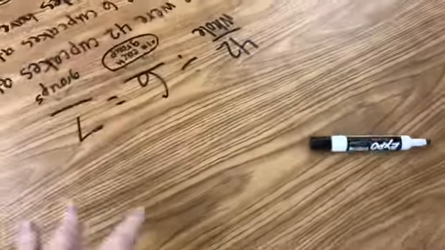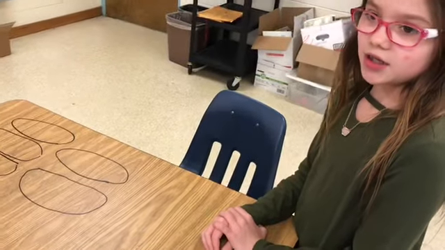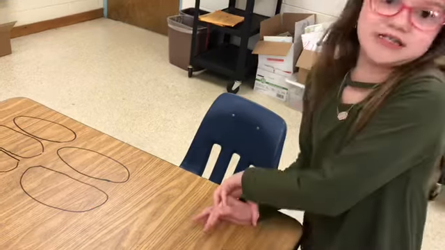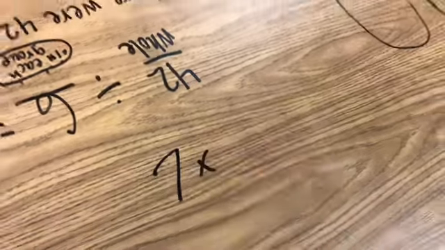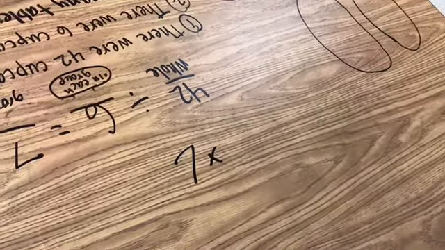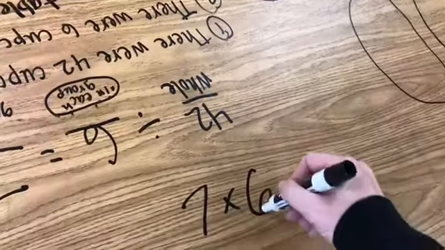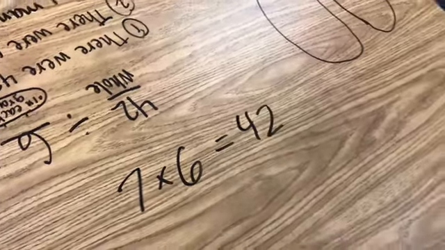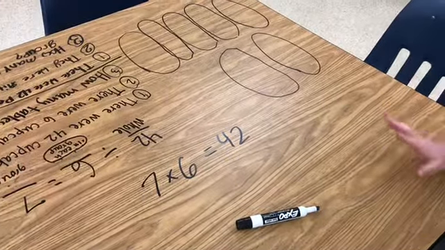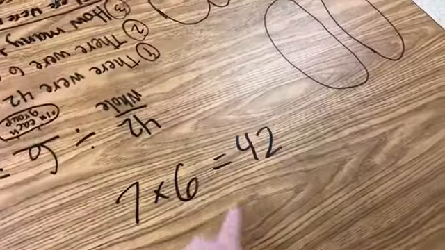Okay, so if I had to use the numbers 42, 6, and 7 to make a multiplication problem, which number would you use? I would use 7. And you would do 7 times what? Let's do 7 times 3. But I have to use these numbers. Then 6. Equals 42? Yes. How'd you know that 42 would go there? Because if it was right there, it wouldn't be multiplication. I could do 7 times 42, but would I get 6? No.